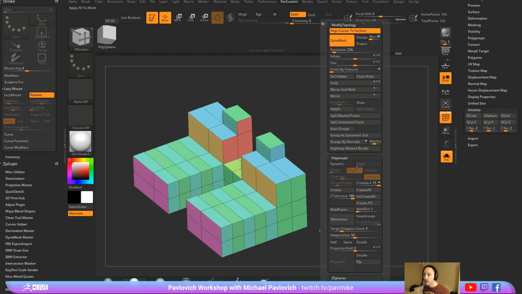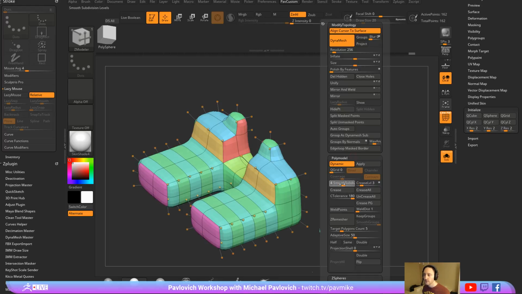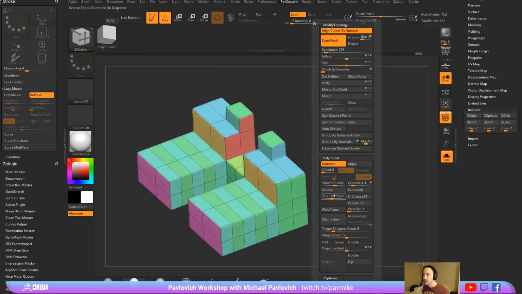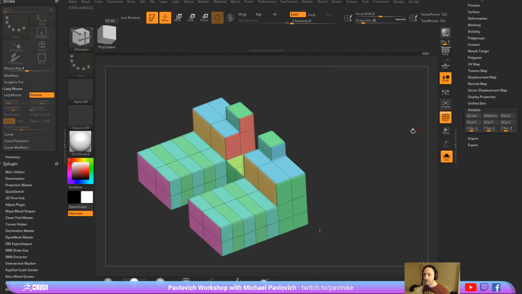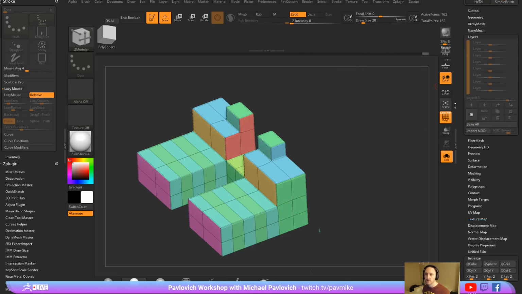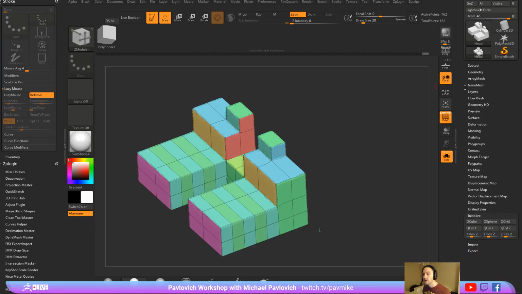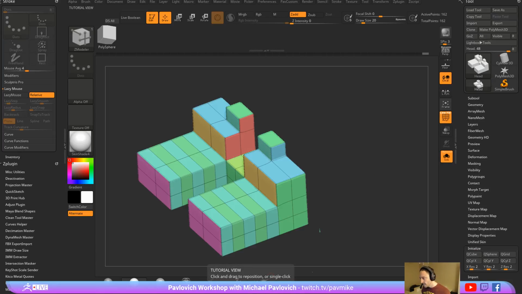I also love the ability to very quickly go, hey, crease level of 3, smooth subdiv of 4, and get nice creasing, and then we just run a crease tolerance on this thing. In this case, I don't even need to do that. All this stuff is underneath your geometry menu, by the way. And if I am going too fast and you're just learning ZBrush, I got you covered.